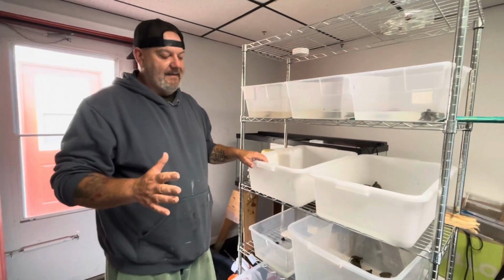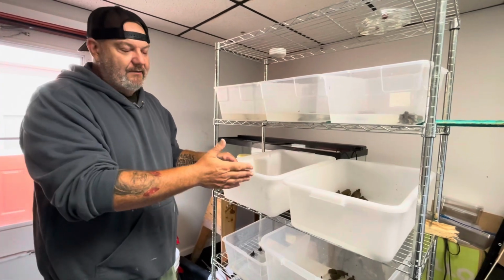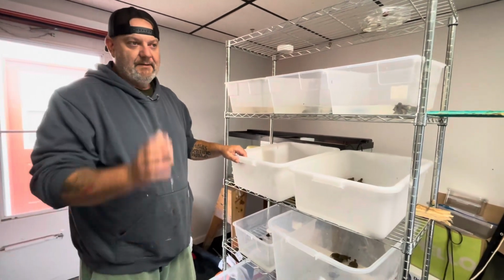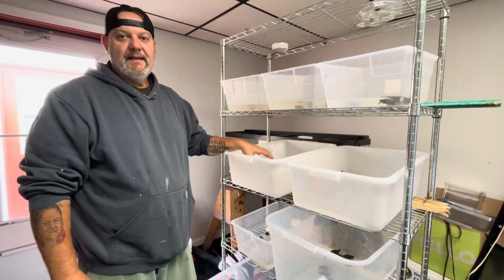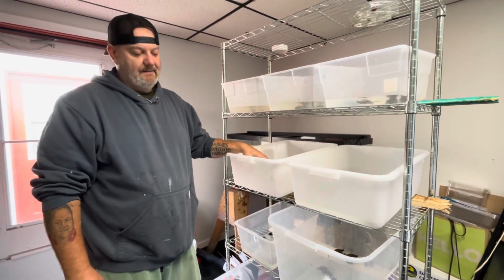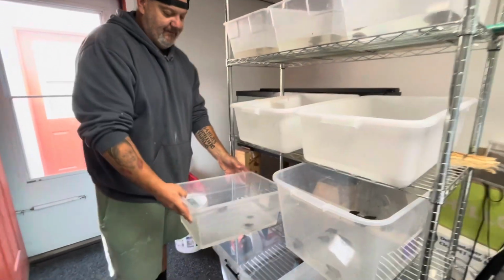We're holding back, we always hold back animals, but we're holding back 30 North American wood turtles to raise up to put back into our breeding group. And we're holding back 30 Eastern box turtles, which we typically do. Here's some little spotted turtles. These are really cute. Same thing.